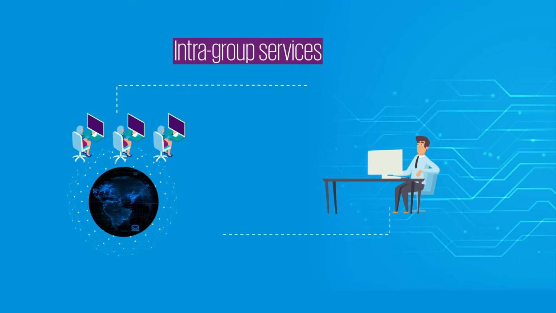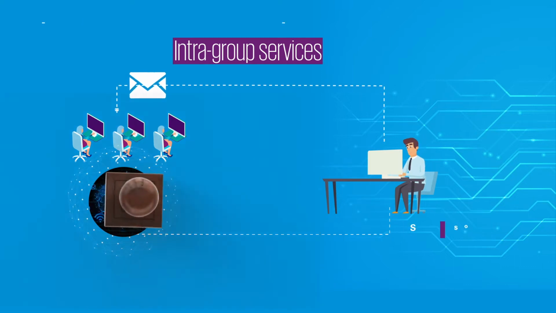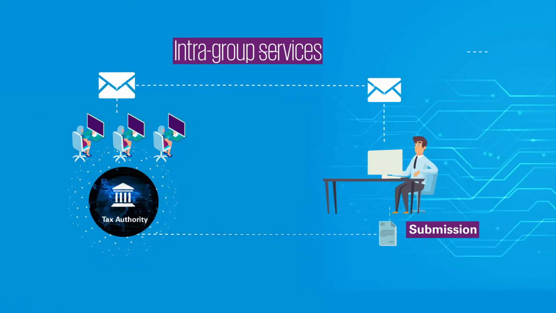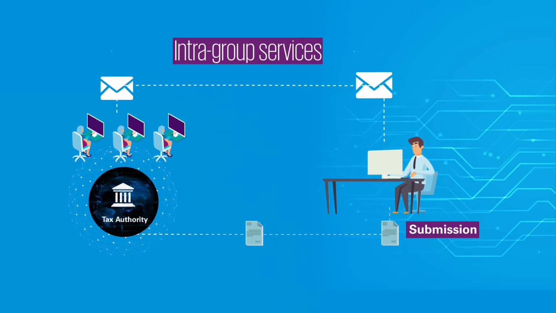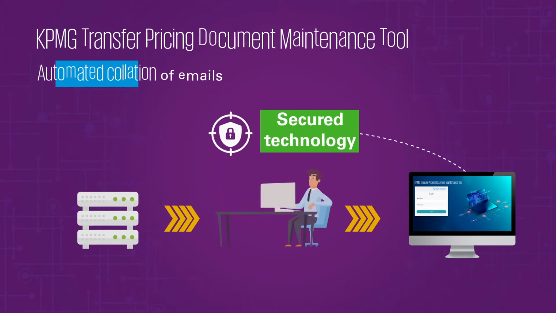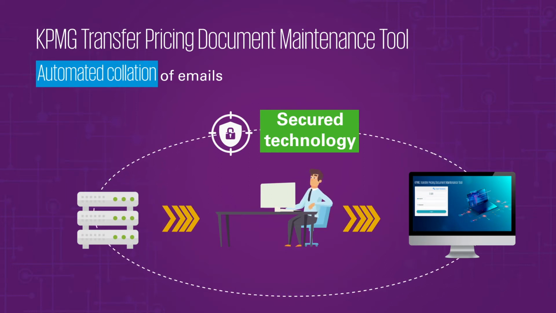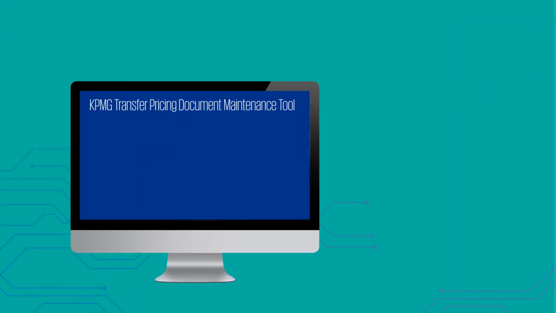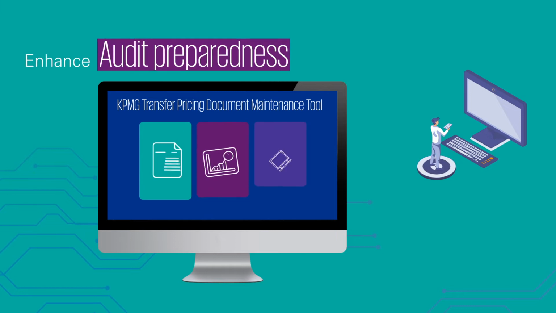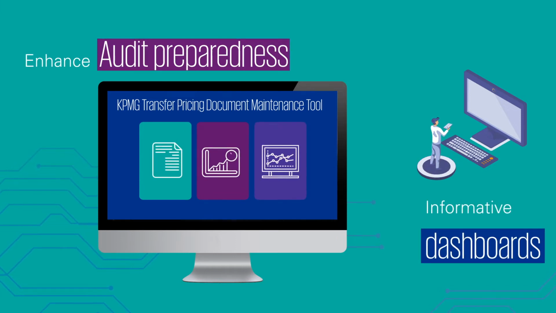Enterprises having intra-group service charges are often required to submit documentary evidences for these services. The KPMG Transfer Pricing Document Maintenance Tool is a secure technology that enables automated collation of emails and underlying attachments from multiple users. This solution enhances audit preparedness through informative and comprehensive dashboards relating to intra-group services.